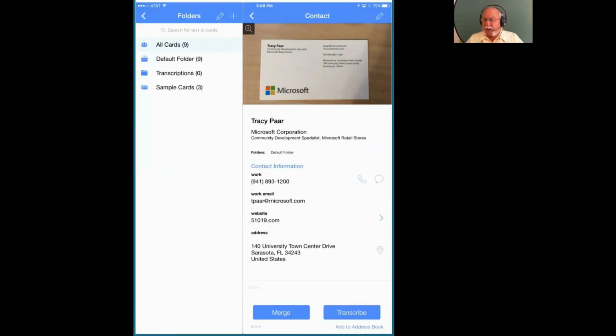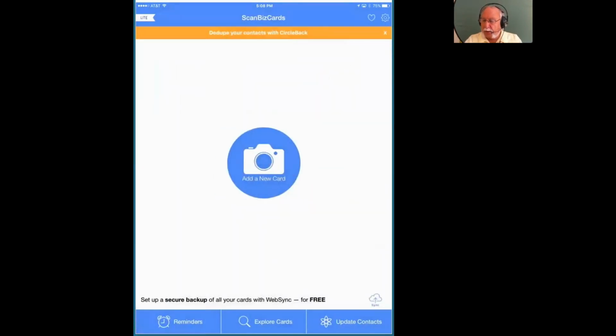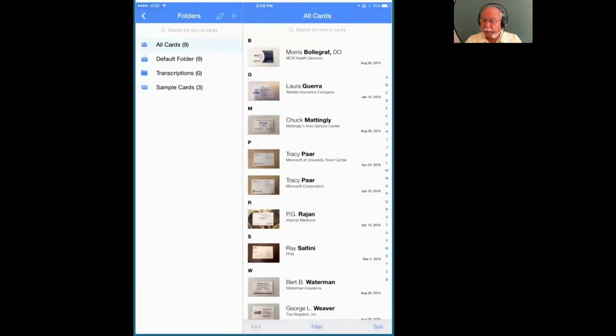So at different times, depending upon the lighting, how it handles the OCR, but it does put it in your address book. And then once you have it in the address book, you can also save it so it goes out. Let's take the card, and we're going to take the card again.